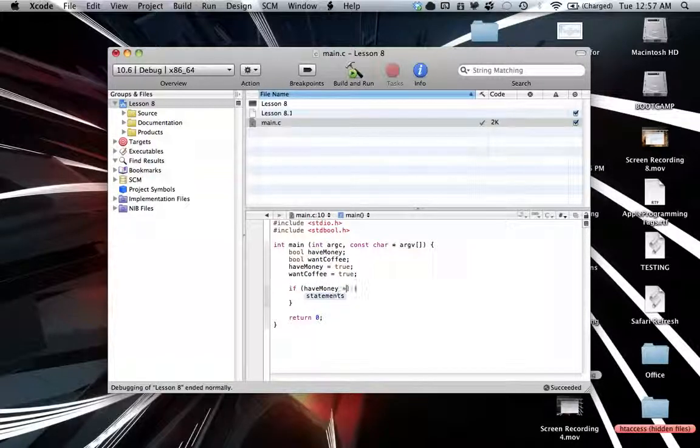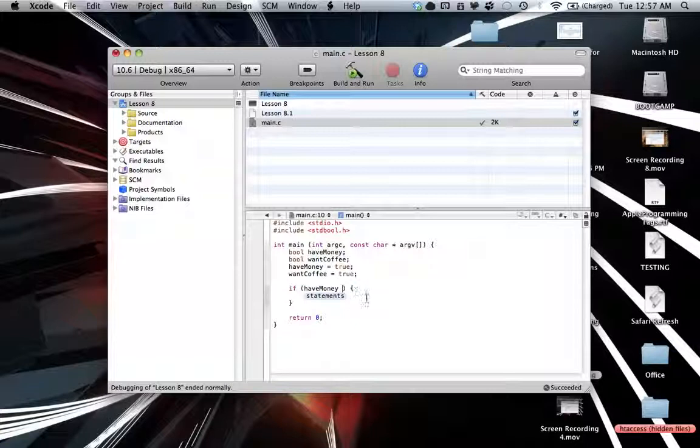So I don't have to compare it to true anymore. I can just leave it like that, and if it is true, then it's true. That's the nice thing about Booleans, you don't have to compare it, since it already has a true value. If have money is true, then it prints it.